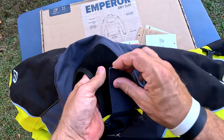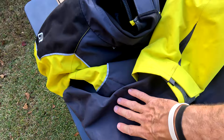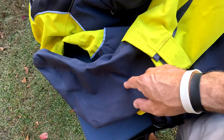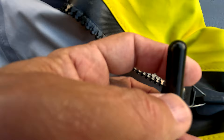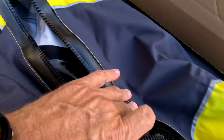It has a neck gasket and wrist gaskets — I did put some 303 on them. There's velcro on the neck, wrists, and ankles, and it has a built-in booty. I usually run a thermal smart wool sock on the inside with my Astral shoes on the outside in an oversized size. Instead of a fabric loop, they used what looks like a Hypalon material riveted into a T-grip grab. The main zipper is a YKK, stitched in and taped on the backside, running the full length of the shoulders.